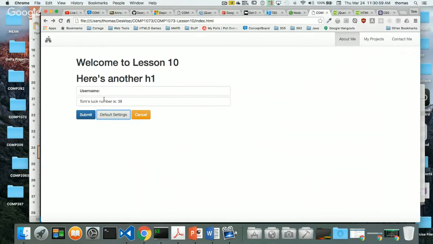Here's something, this is neat. When I click on the form, when I click into this form element itself, I want this whole thing to be highlighted. I mean, this is just a trick for my username, right? So for default settings, it'll change it, but when I click in there again, it'll highlight everything to allow me to change it to something else. How do I do that when I click in here? So a click event is what I need here for my input box, and my input box is username. That's what it is, right?